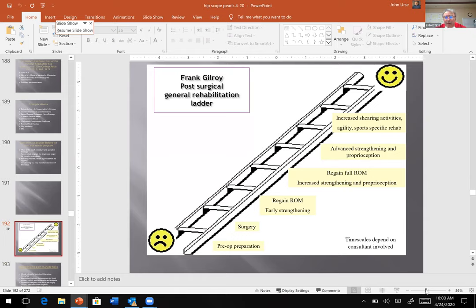So this is what I tell people is their post-op ladder of rehabilitation. When people say, when am I going to be able to do basketball, volleyball, golf, I tell people, you're going to go in with a certain amount of preoperative misery and you're going to have the surgery. The next rung on the ladder is getting your movement back and starting on strengthening. Until you do that, you don't go to the next rung. If Dom sees you progressing well with this phase, then you go to the next phase: stand on one leg, hop up and down on one leg, hop through these tires, run on a treadmill. As you get more advanced, you get further up the ladder to get your sport-specific rehab goals accomplished. If someone is progressing faster, therapy is going to move them along faster.